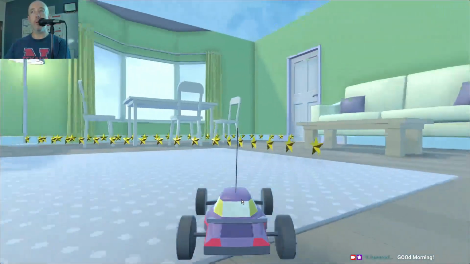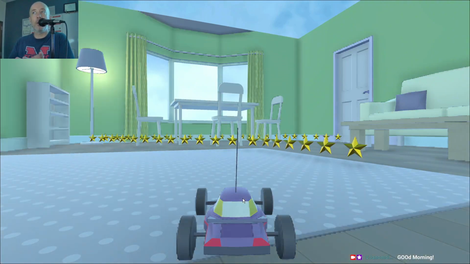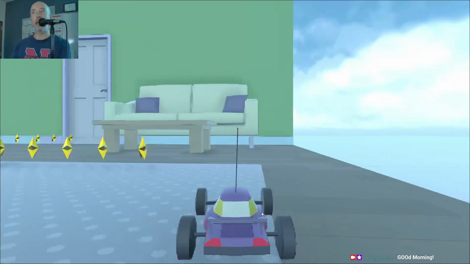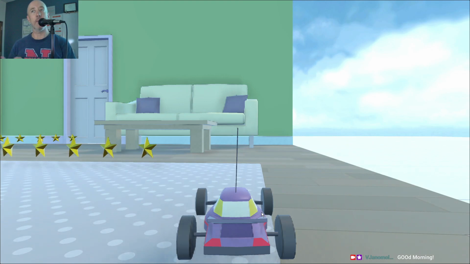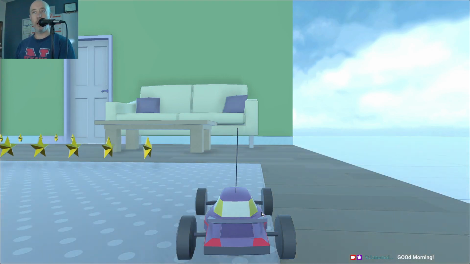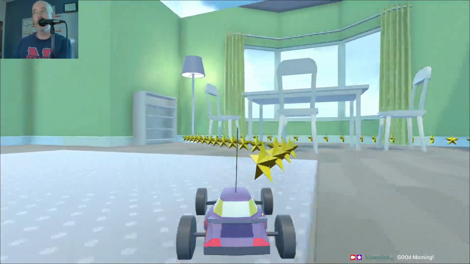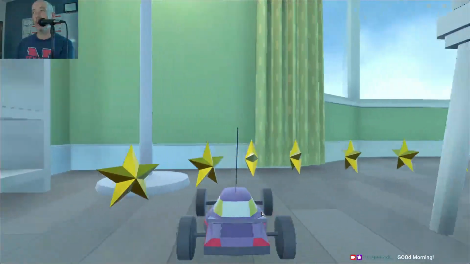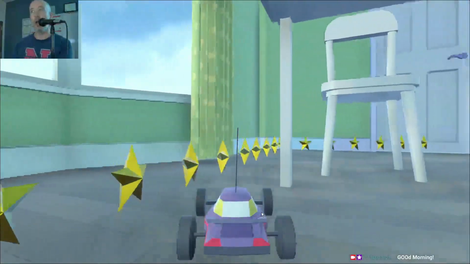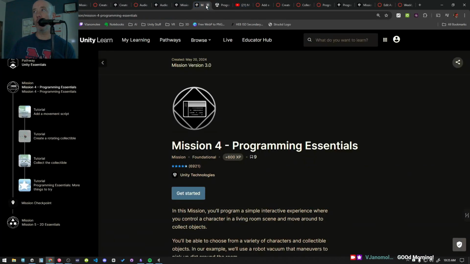So you're going to learn how to use a script component and put that onto game objects to make things happen in your game. And this is really where game design separates itself from just creating art for a game, right? Writing the code and implementing these scripts onto your game objects is what makes games interactive. It's what makes it a game. So in this, you're going to have a counter that shows how many stars you're getting, or you don't have to pick stars. You'll see in the lesson. Let's go jump to it real quick.